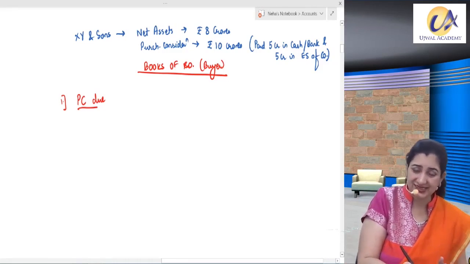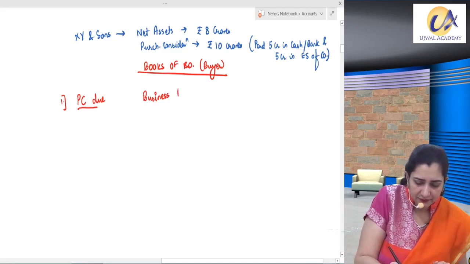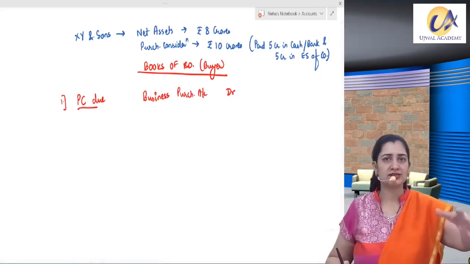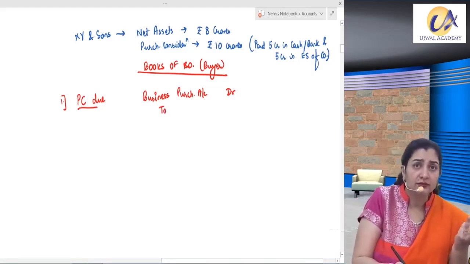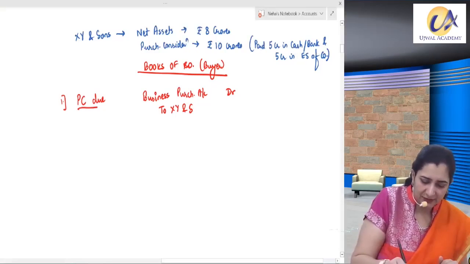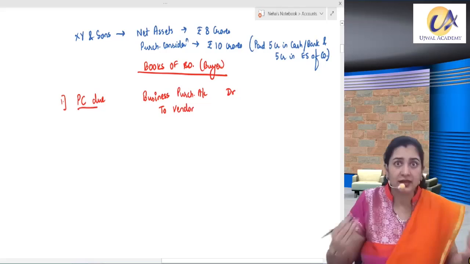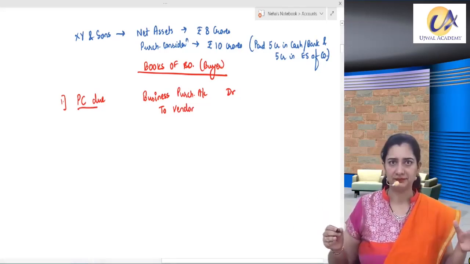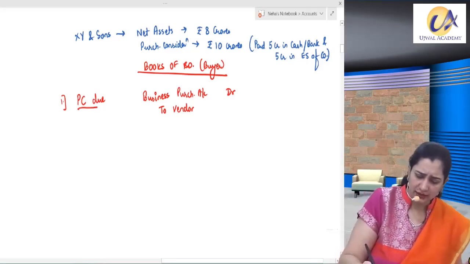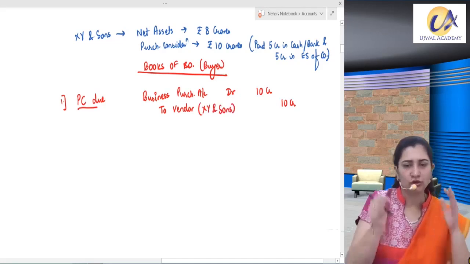What is the entry going to be? Purchases. But this is not a regular day to day purchase, it is a business purchase. So you will say business purchase account debit, to whom? Who do you have to pay? Who is your creditor right now? That XY and Sons, or let me say to the vendor, the one who is selling the business. You are the buyer but he is the seller. The vendor means whoever is the seller of the business, you have to pay the money to them. So you are the company, and in our example you have to pay XY and Sons. So you pass the entry: business purchase account debit 10 crores to vendor, you have to pay 10 crores. Vendor means, in our example, XY and Sons, you have to pay them 10 crores.